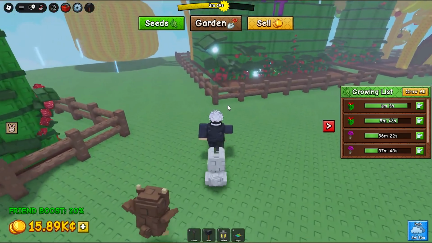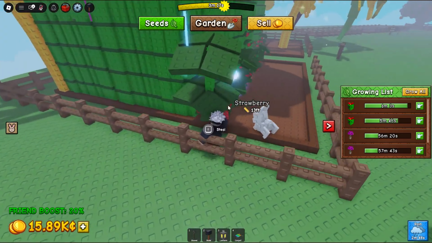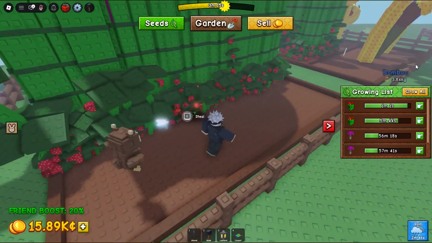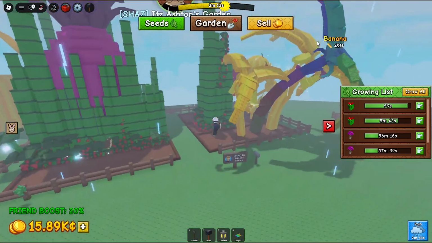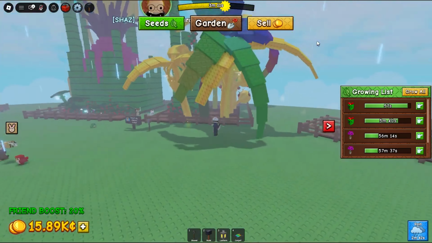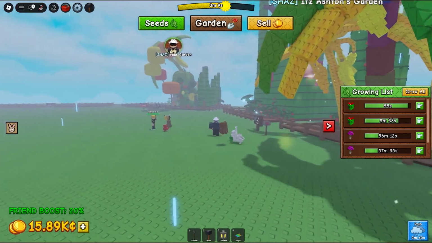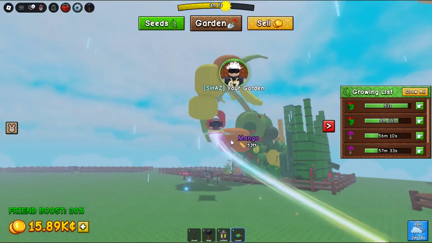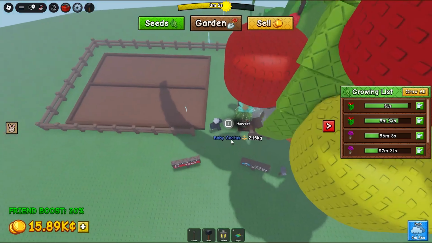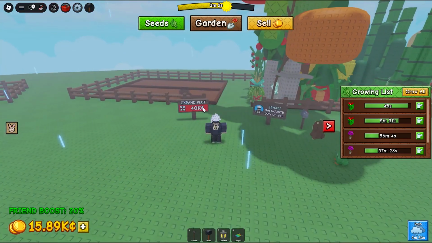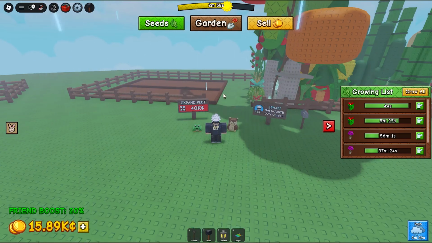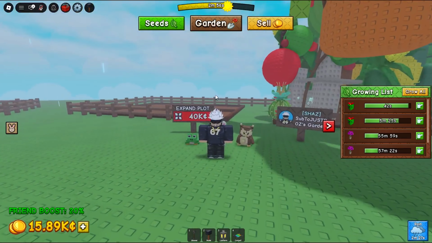Now, you can expand this pretty far. I'll give you an example over here. It looks like this one has 1, 2, 3, 4, 5, 6 different plots that you can use, and that's just one of these examples. But the process really is as simple as that. You're going to want to keep doing this over and over so that you can continue expanding your plot.